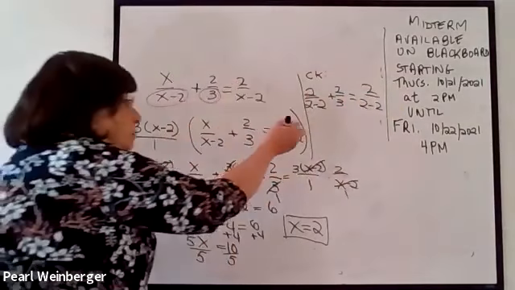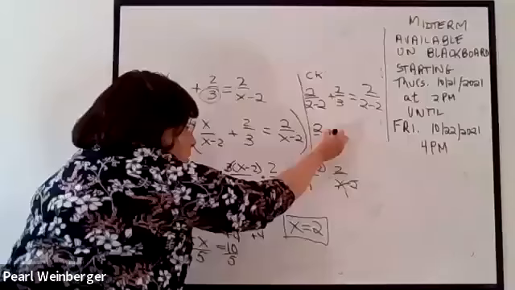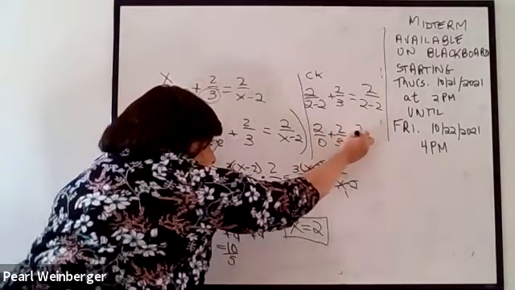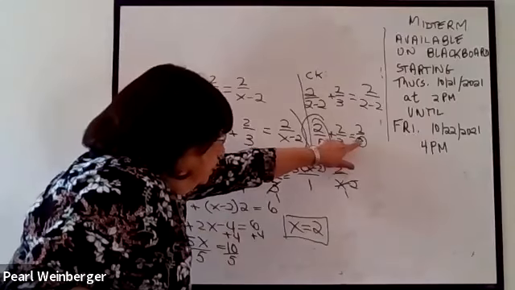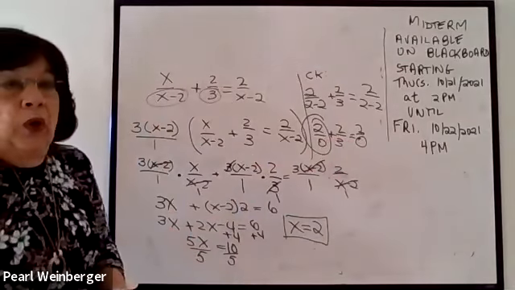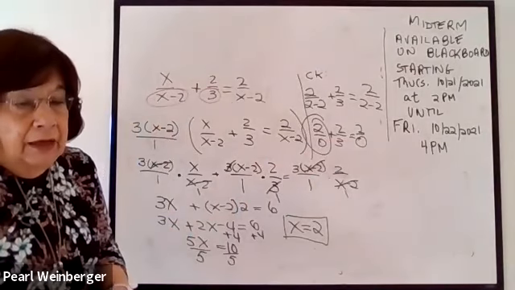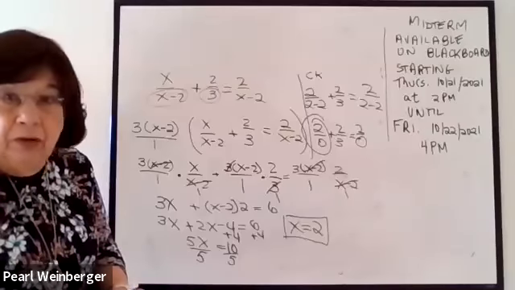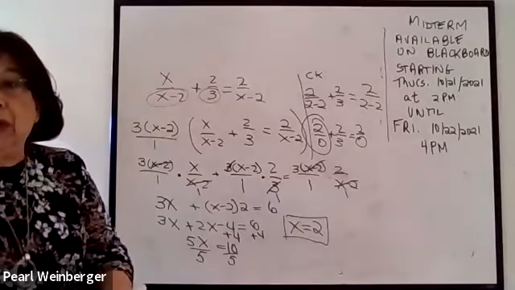Now look what's happening. 2 minus 2 gives me 0, so I'm getting 2 over 0 plus 2/3 equals 2 over 0. And actually, as soon as I got to this, as I would have noticed it here also, as soon as I got to a situation where I had a 0 in the denominator, I knew I was in trouble. Because the one operation you're never allowed to do in mathematics is to try and divide by 0. You cannot have a 0 in a denominator.